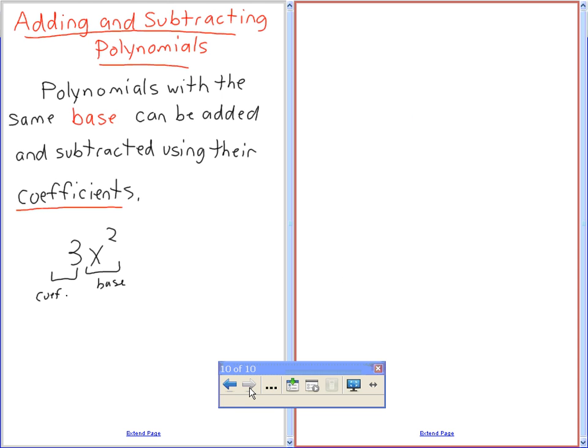Okay, so I'm going to do a few examples here today. And when I say a few, I mean a lot. All right, Matt, you're up first. 5x plus 3x. What does that turn into, please? 8x. Perfect. So what he did correctly, the bases are the same, right? So I'm just going to combine them. The x's don't change, right? They're both x's. And all we did was just 5 plus 3 gives you 8.